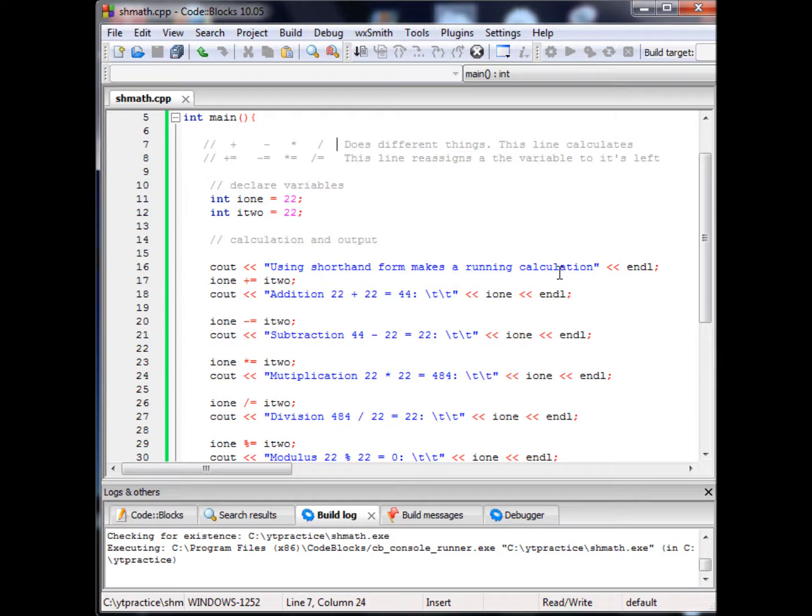You can go back and improve your code as you go along, but make sure that what you're improving your code with is not actually hindering your code.